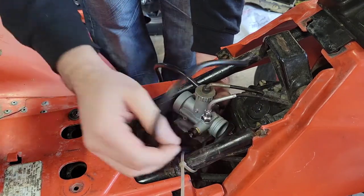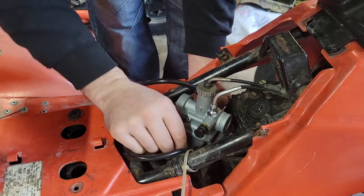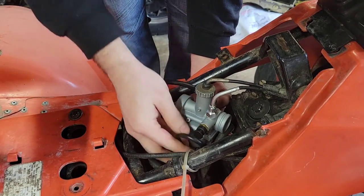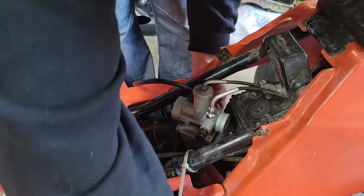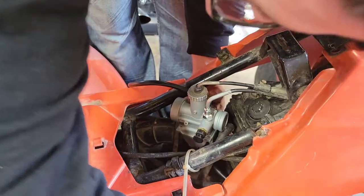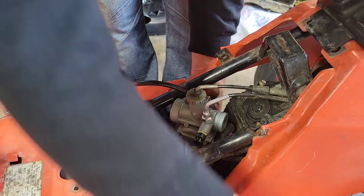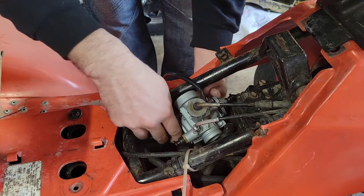All right, so pretty much get her tossed in here now. This is a vent tube. This is another vent tube. This is your overflow if it fails on you. You definitely want to have one of these so that it can flow down onto the ground if it fails and not on top of a hot engine.